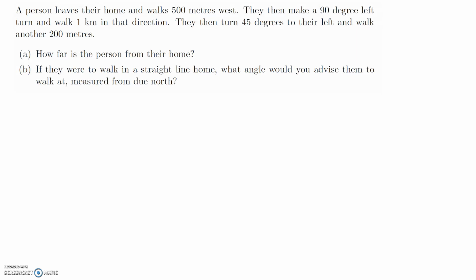So in order to do this, we're probably going to need to draw ourselves a vector diagram, and from that we should be able to make this calculation. So this is like a compass, north, south, east, west, and I'll draw, this is like the home of our person. Okay, so they're going to leave their home and walk 500 meters west, so that's this direction, alright, west, and I'll put this as 500 meters.